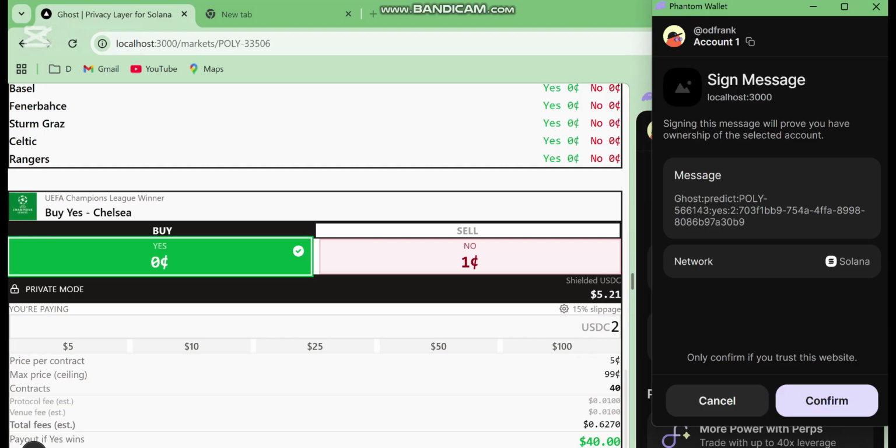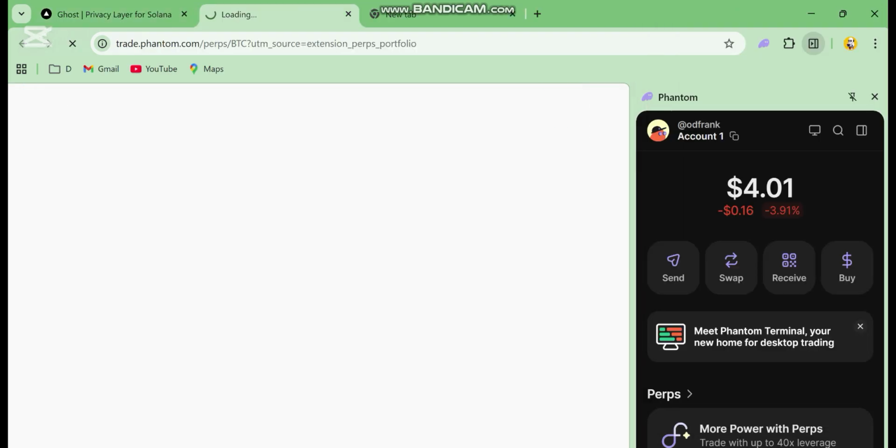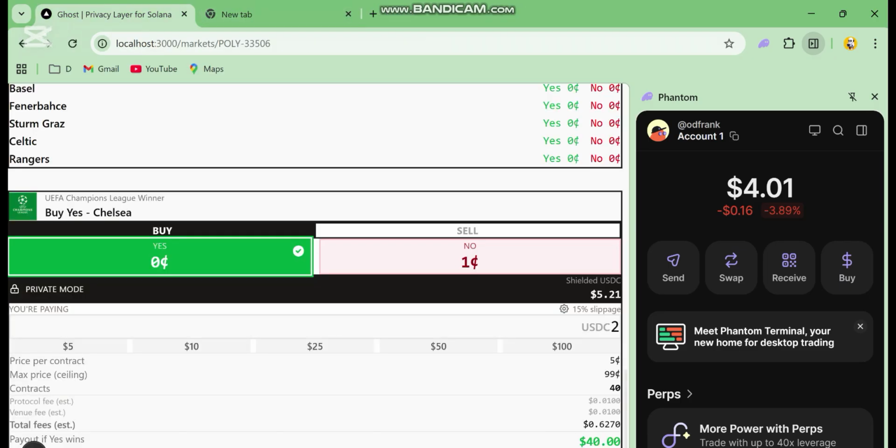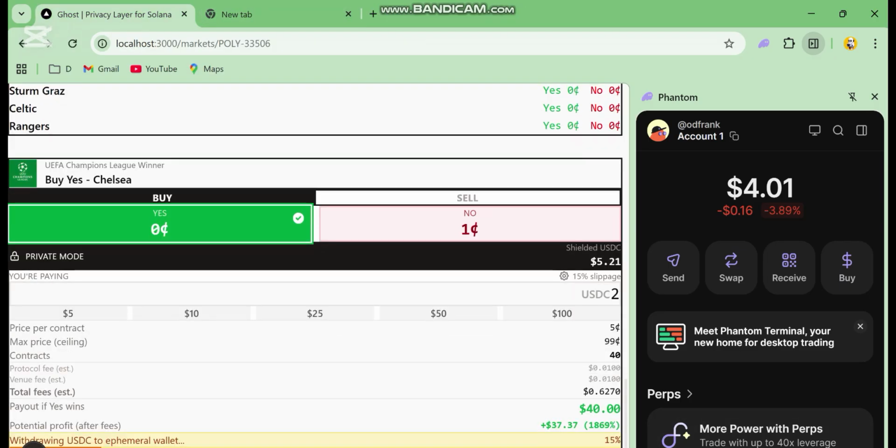So first, it tries to generate an FRA wallet. Sorry. Yeah, it's withdrawing USDC to the FRA wallet right now. Okay, now it's funding the FRA wallet with SOL for the fees.